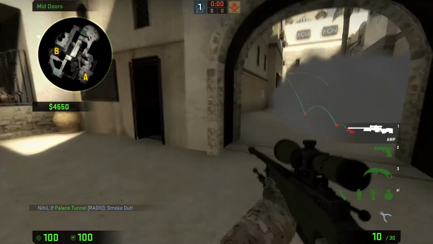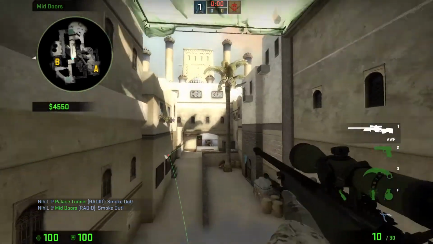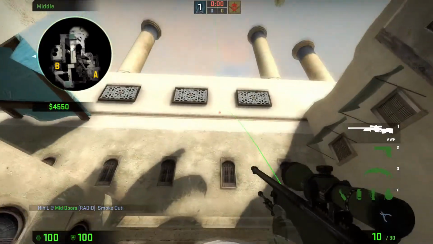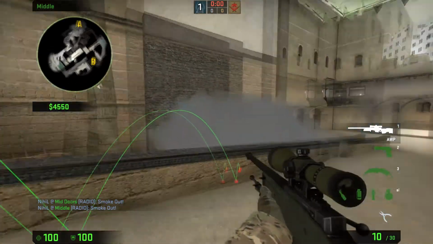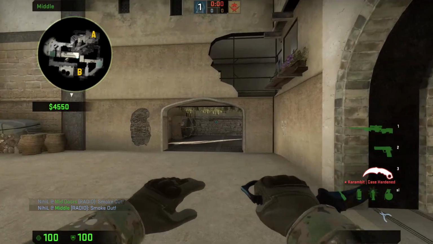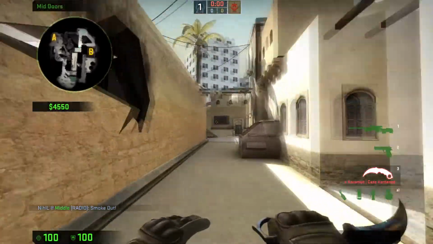Same goes for the other side, of course. You can find a smoke that probably does what you want here. I'm just improvising. That one was way too high, but if you threw the same smoke without jumping, it would probably land just about here. It's pretty easy now to do this. And bam, suddenly you have actual map control as a CT, which is a new thing. It didn't exist before. You can see another big change, but let's look at it from the other side.